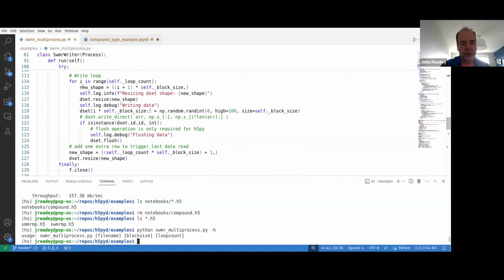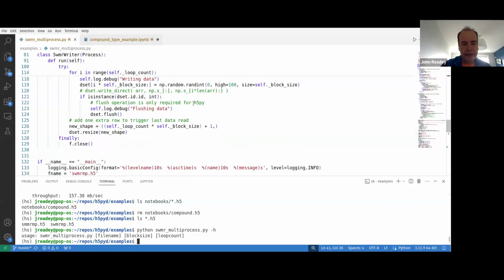So the write loop, we go for loop count and create a new shape, resize the data set, and then write some random values to that data set. And then this if isinstance dataset.id.id int is a little construct to say if the dataset ID is integer, that means we're using h5py.